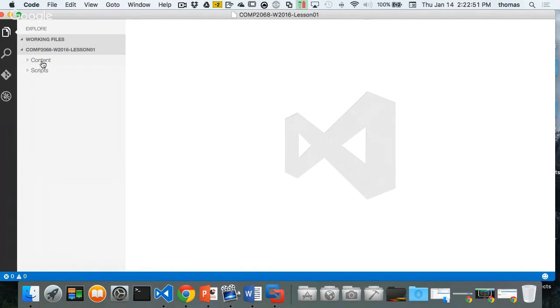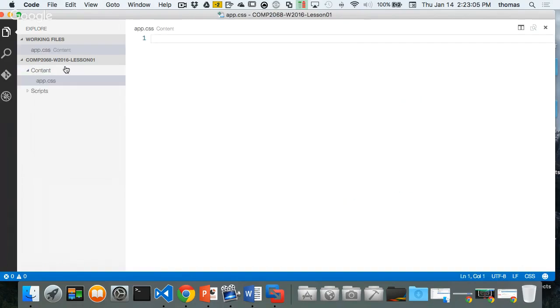Okay, so in my content, we're building a web page. I want to put an app.css file inside my content folder. So let's do that. Right-click on your content folder and choose new file. And we're going to type in app.css, because that's where our CSS is going to be. And if you notice on the right, it shows app.css is the one we're focusing on, right? So let's put in some comments. We'll say, custom styles is what's going to happen here, right? And we're going to save that. Custom styles. Okay, cool.